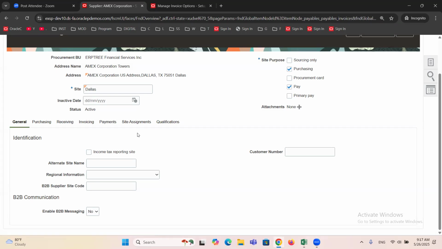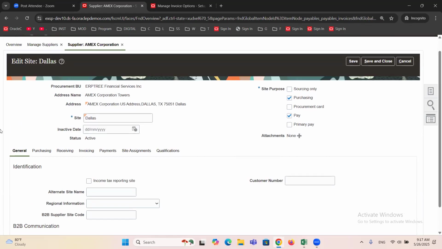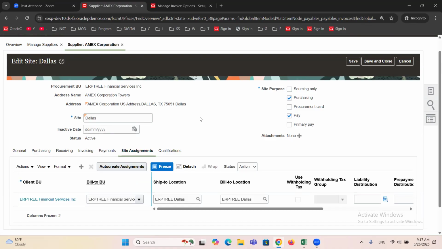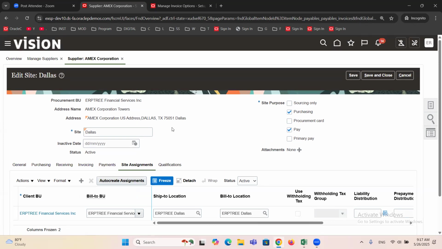We have to look into that. Ideally it should come. If you assign the site assignment, you are also not getting it? Right, I'm not getting it. If you are not a procurement agent, first of all you cannot create the site. But you are a procurement agent, so you are able to create the site. And again, you are using your internal company instance, so I cannot ask you to test it; you have to take care of it. If it is our training instance, I can look into that. If it is a company instance, I should not ask you to share it with me.